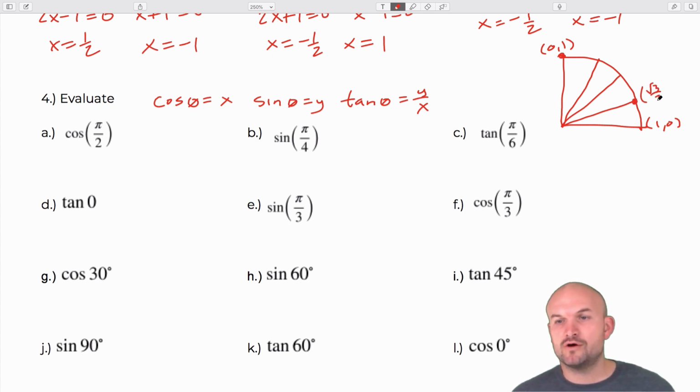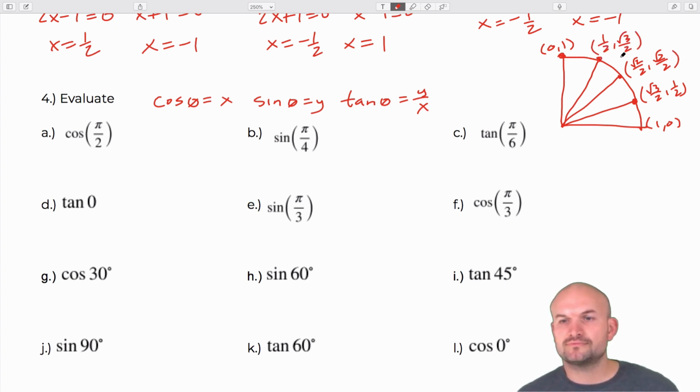Those are definitions when we have points that are on the unit circle. So square root of 3 over 2, comma, 1/2. This one was square root of 2 over 2, comma, square root of 2 over 2. And the last point was 1/2, comma, square root of 3 over 2. Okay, so remember the first angle is pi over 6 or 30 degrees. Next angle is pi over 4 or 45 degrees. This angle was pi over 3 or 60 degrees. And this angle was pi halves or 90 degrees.